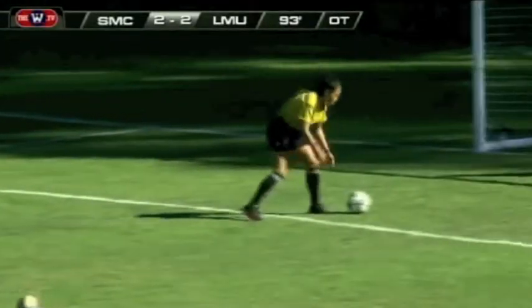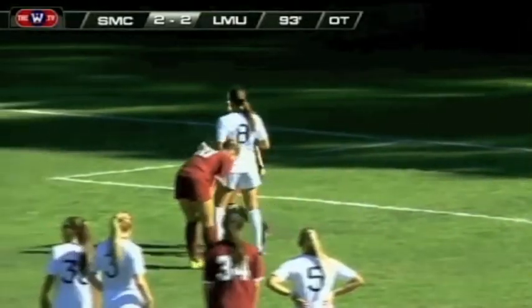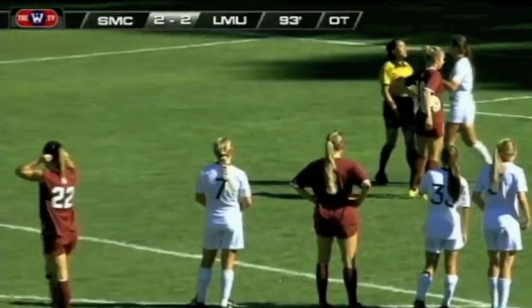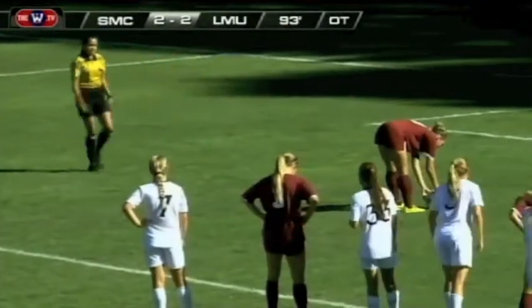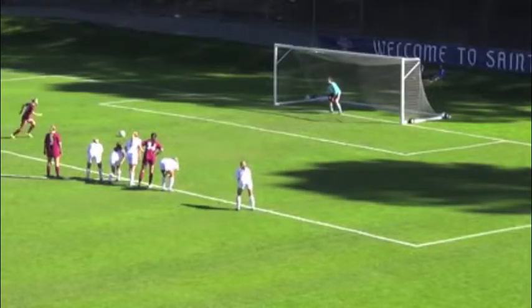What did you see there that led up to that penalty kick? Well, that's more of Sanger's speed. She took a touch, and as the referee saw it, a St. Mary's defender knocked her down, and Vicky Shimkus, the captain over there, is trying to talk to the referee, but I don't think she's going to change her mind at this point. So Stephanie Bush in a really tough position here.